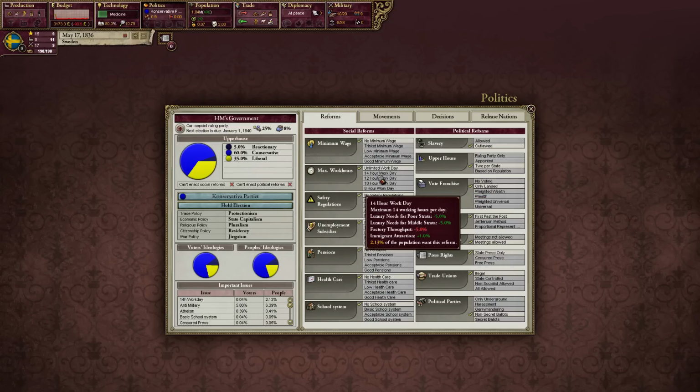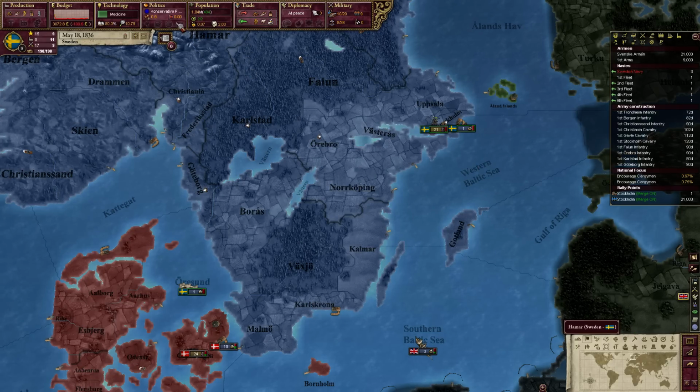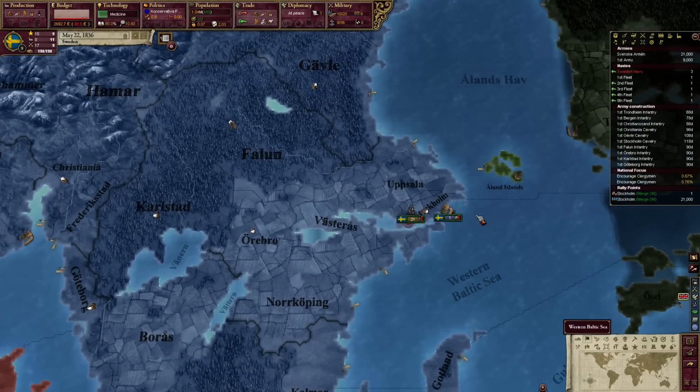Factory throughput goes down. But luxury needs... It's good for immigrant attraction, and it's good for reducing the amount of needs that they need. In general, you want to pass all the reforms. That's kind of one of the goals of the game.